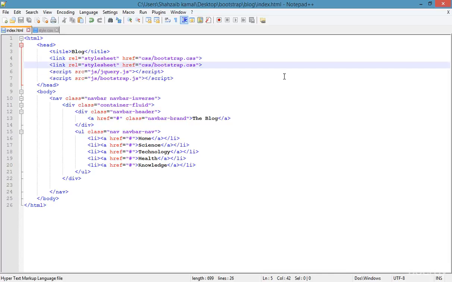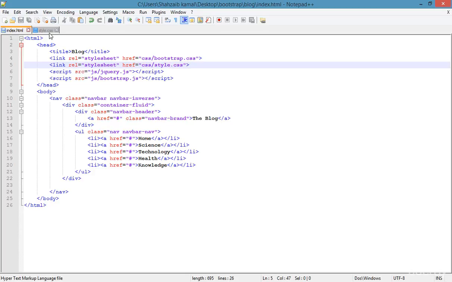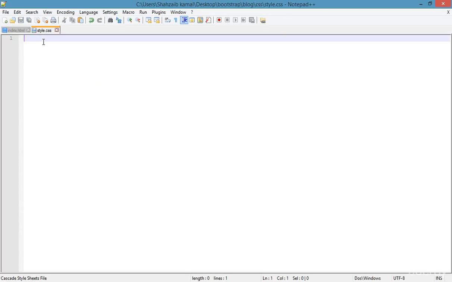But I won't edit the bootstrap itself; I will edit the bootstrap things in the style.css. This will be easier for us. Save, and nothing is there in the style.css yet, so it won't work.